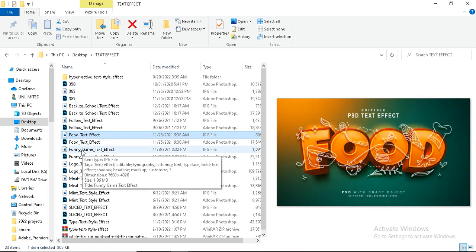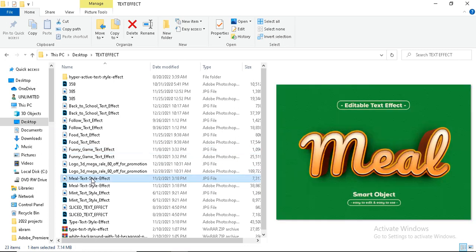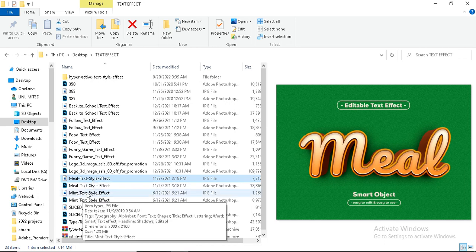Actually, I find it very interesting when I see designers use amazing text effects, and I wonder how they do that. But since I found out that most of the text effects are editable, I just go online, download the text effects document and edit the document myself.